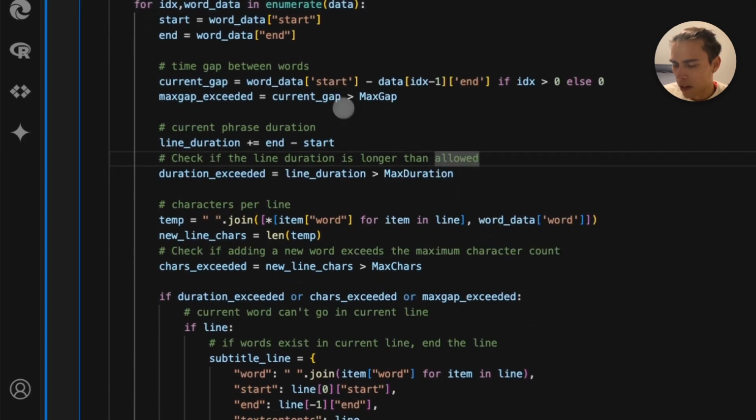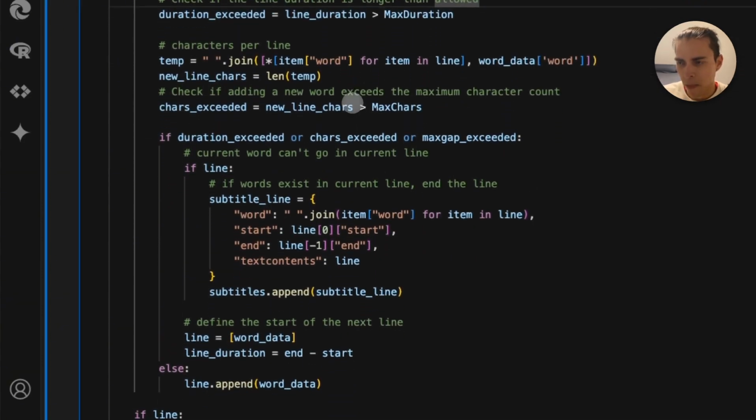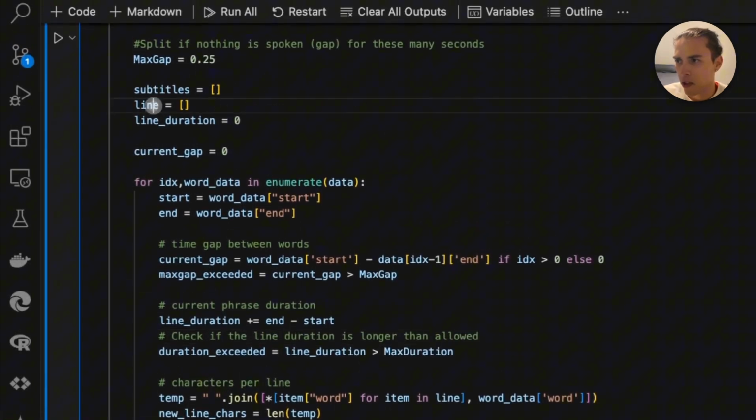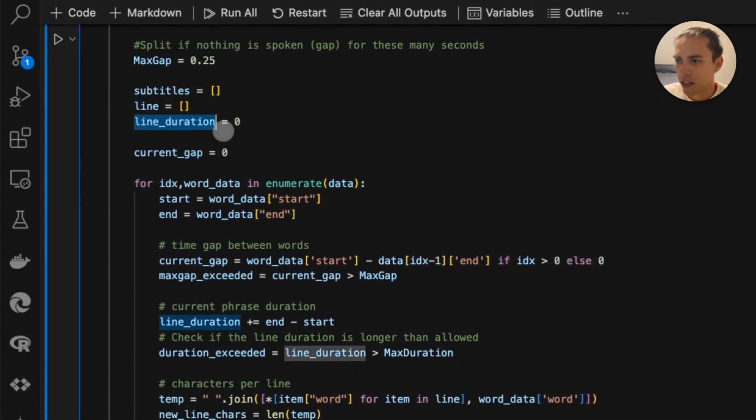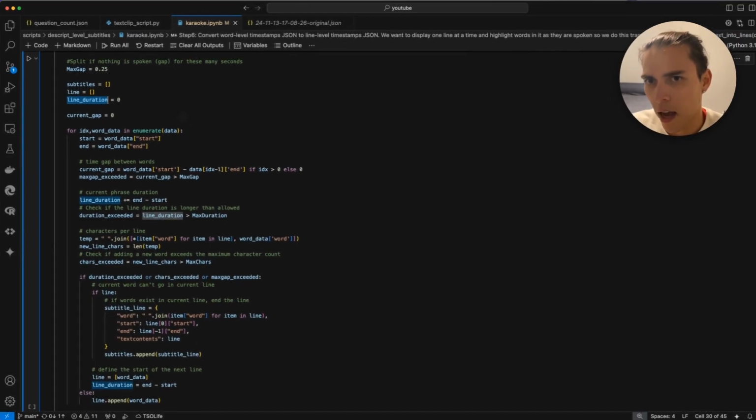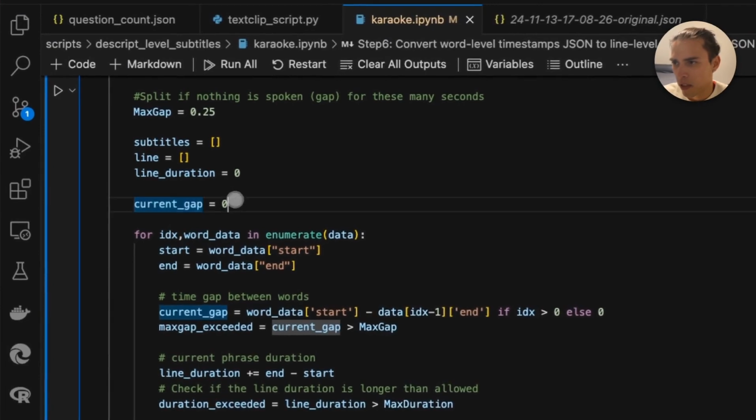As we iterate through it, we're adding the words to the line. And then the line duration should be how long from the start of the first word to the end of the last word, how long is that phrase. And then the current gap is just keeping track of whether we're exceeding this max gap or not.